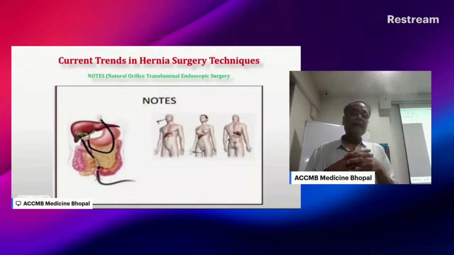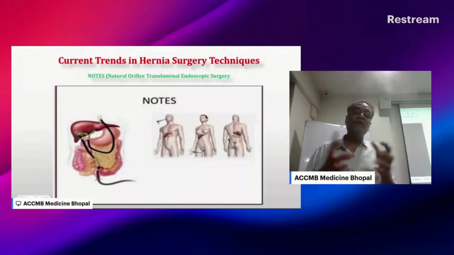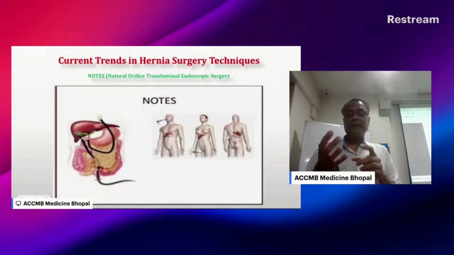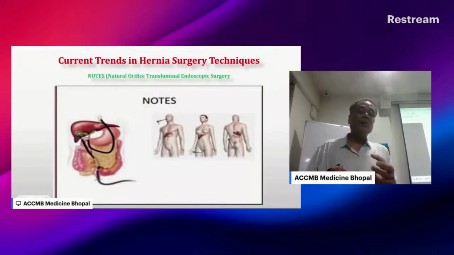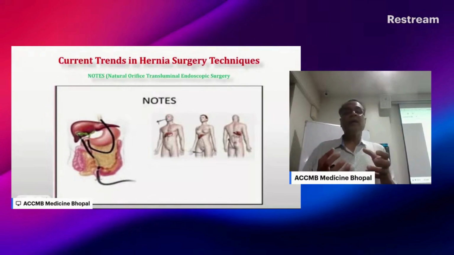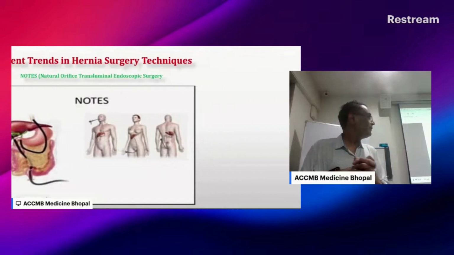Again, this is a very cumbersome exercise, but the surgeons who are very experienced are doing this type of surgery. Through NOTES surgery, they are even able to do cholecystectomy. They are able to perform appendicectomy. They are able to perform removal of tubes, removal of ovary. So many things can be done by NOTES. But it is not a very popular procedure.